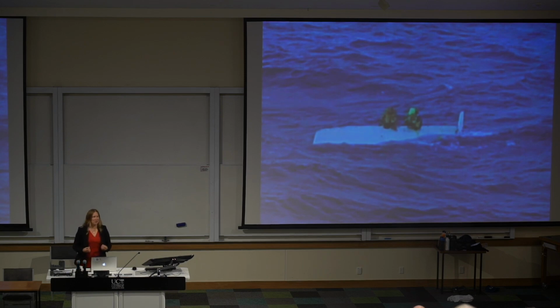Again, there had been some foul weather for the last couple weeks, and there were a few boats that had capsized, and there was the Irish team that had to be rescued. They were rescued by the support yacht in 8 hours. So we thought, all right, again, this is not an ideal situation. This is not really what we were hoping for, but we'll give it 8 hours. It's not going to be the end of the world.